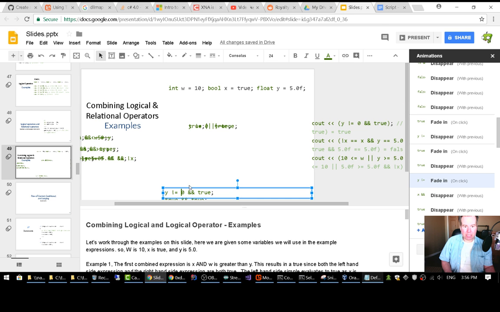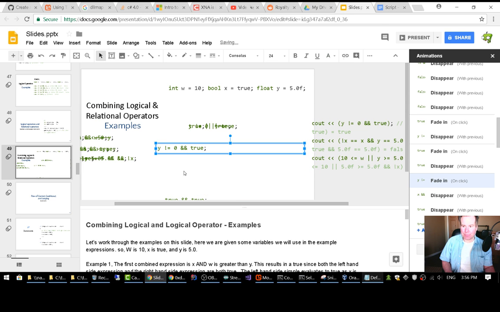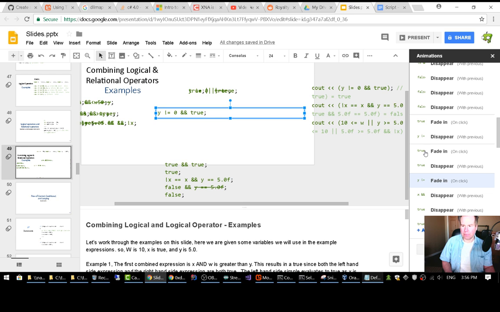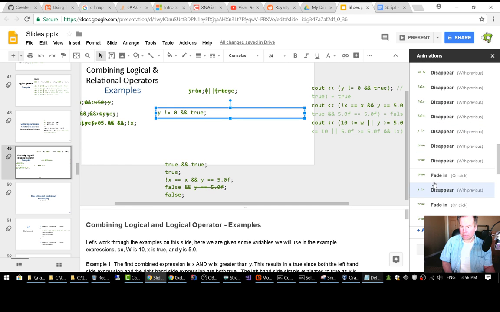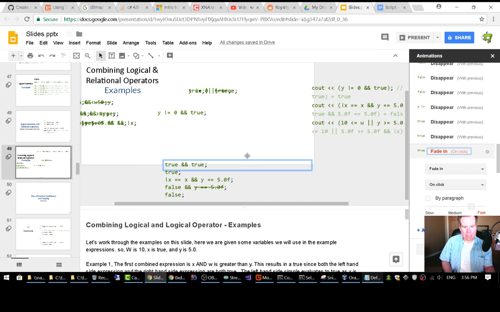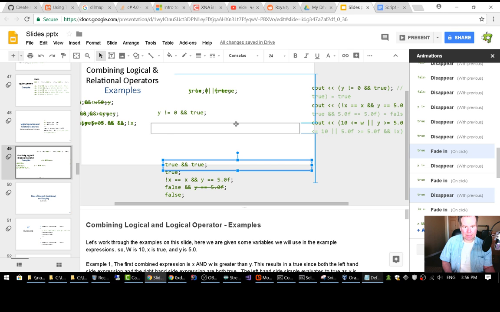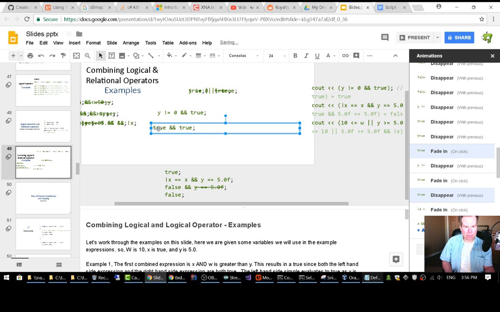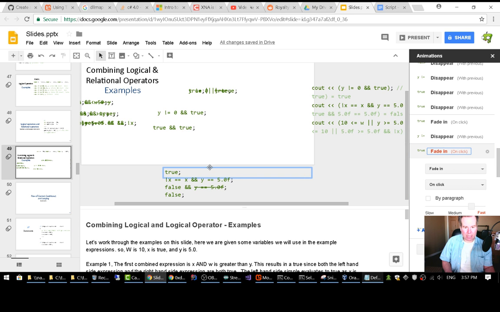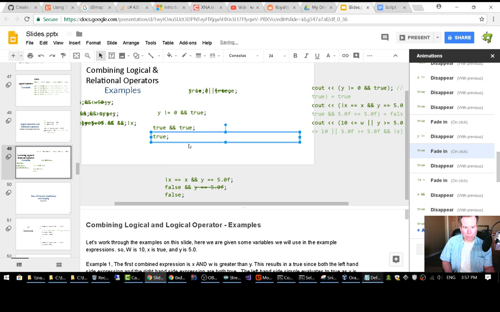And true, so he's next. This is the next related slide. And there's no short circuiting going on here. Cool.